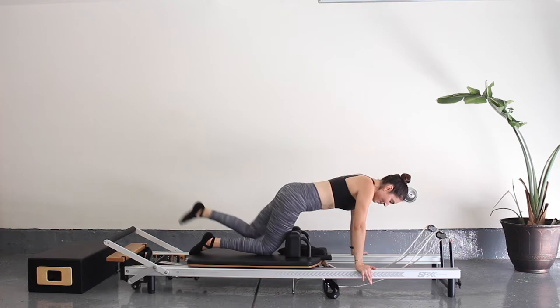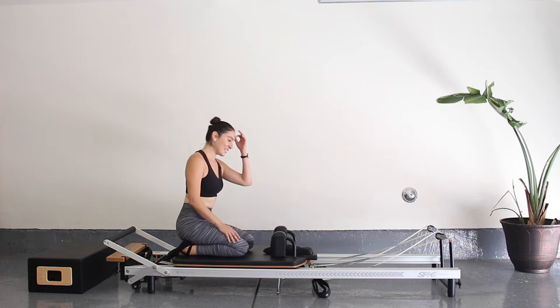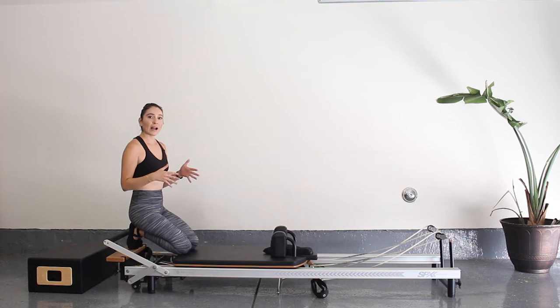And just come on down and take a quick child pose. You deserve it. Good, so we're not done. So now the fun part starts, planks. So when you're ready, so you have two options here. Depending where you're at, this is an advanced level, so hopefully you are in advanced.